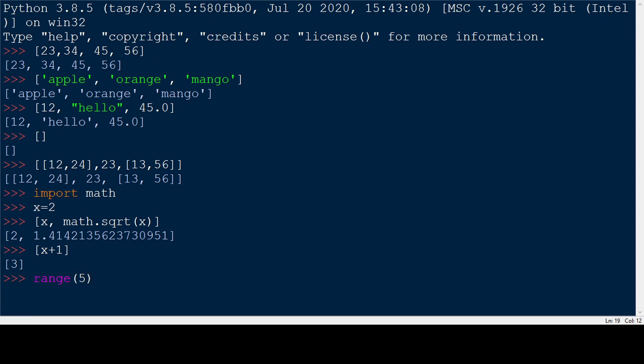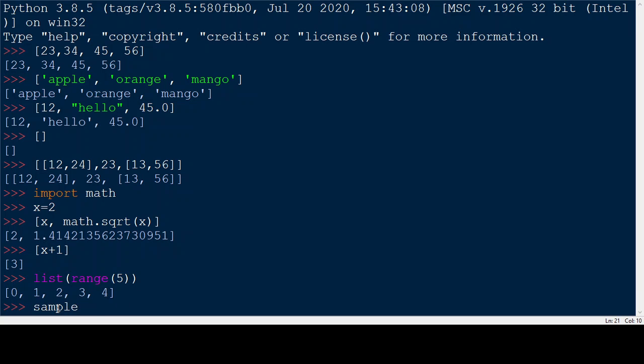You can use this range function. We have already seen this range function. If you want to store something in a list, you can use the list constructor. It's like a function; we'll study constructors later. So list of range of 5 means 5 elements will be stored starting from 0. The list will be like this: 0, 1, 2, 3, 4. In this way, you can store a list.